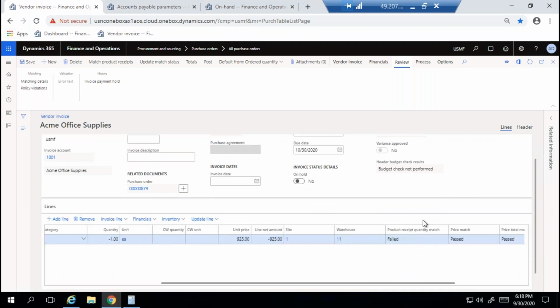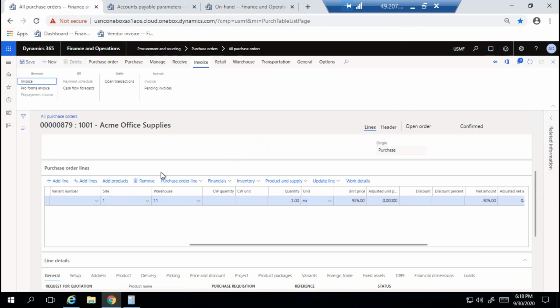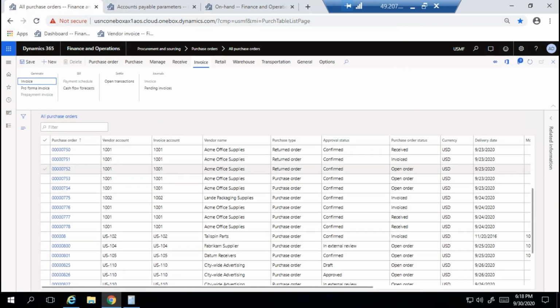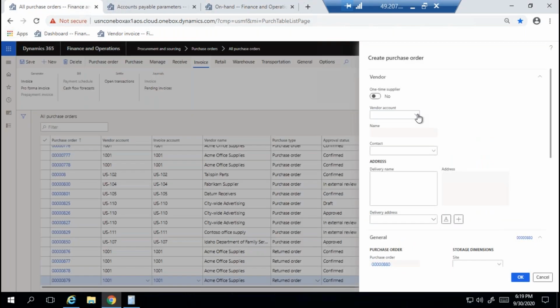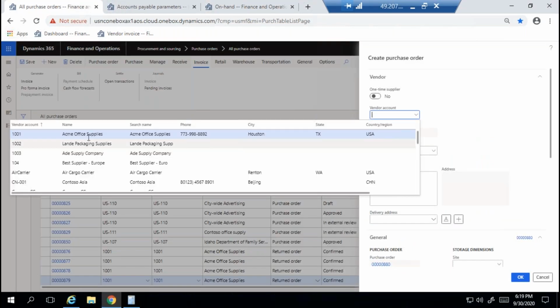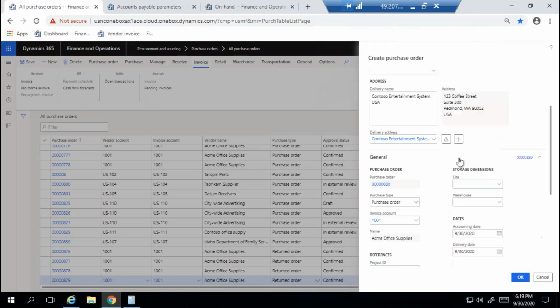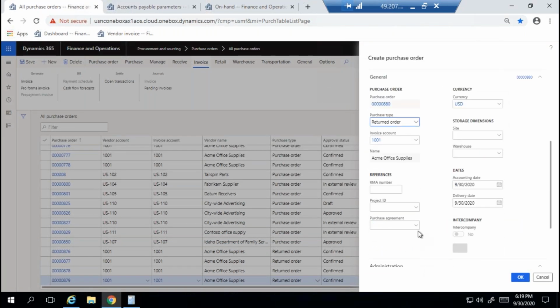So still, as I told you, this will create problems. I need to create a new one because while creating a purchase order, three-way matching is enabled. Let me create a new one. I'm selecting vendor, purchase returns. Okay, and the RMA number I need to enter.